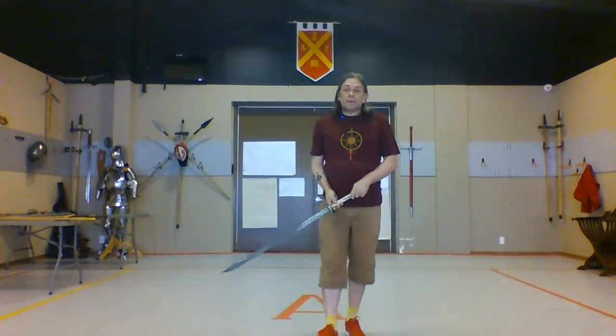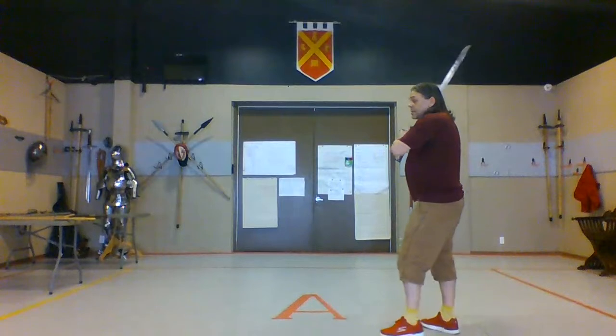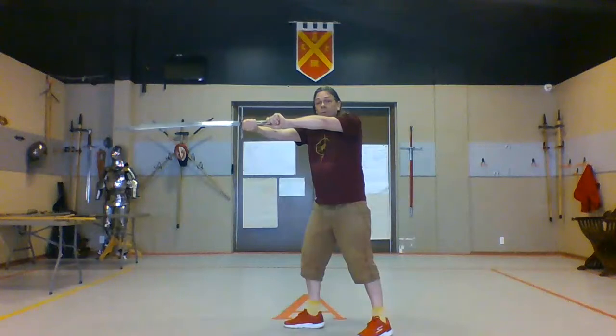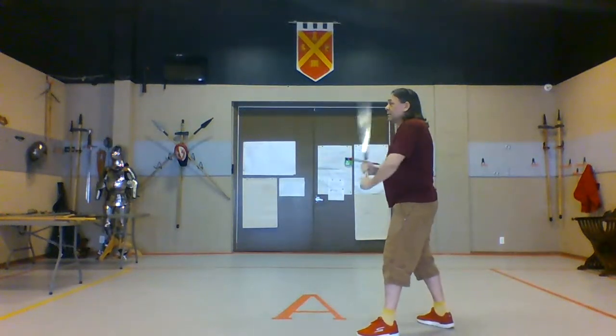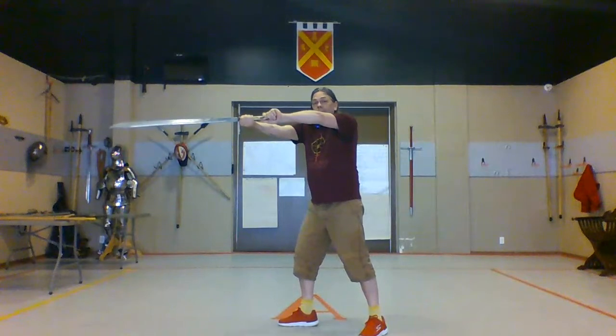All right, so the next thing we're going to do is add that to the end of our counter strike. So starting from the shoulder, sword forward, rotate on the balls of my feet, step, rotate into the thumb grip, and I want my sword to be horizontal, just lower than shoulder height. All right, and then we'll reset. Sword, rotate, step, thumb grip.